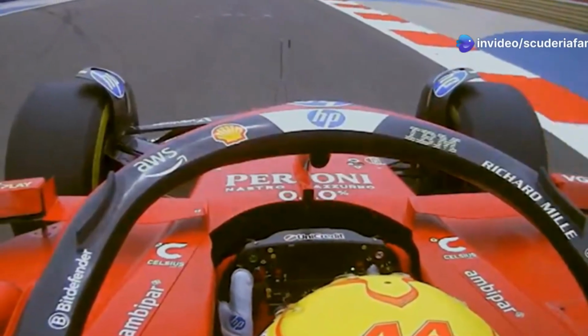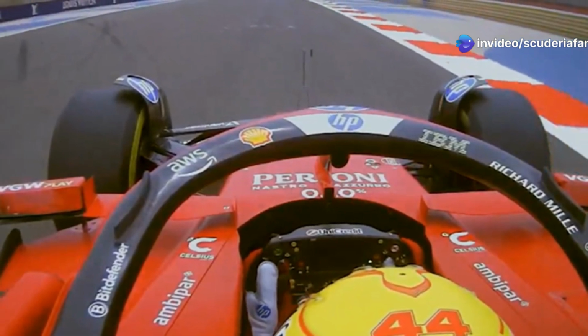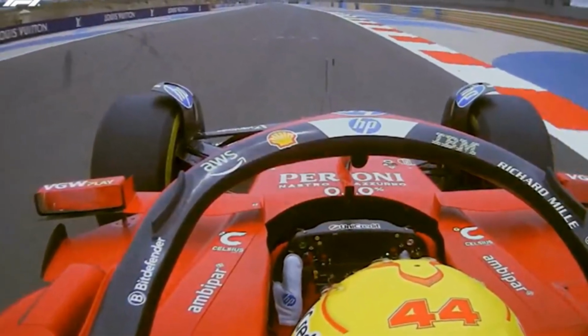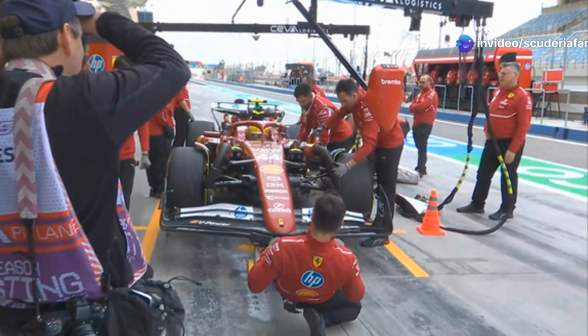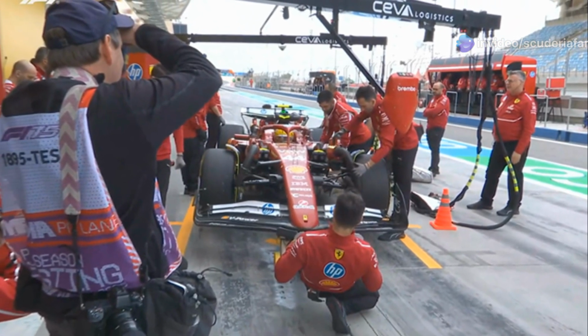In the meantime, we can describe another onboard lap from Lewis Hamilton. His line remains imperfect through the middle of turn 2, and he runs slightly wide at turn 4. However, for the rest of the lap, except for an imprecise apex at turn 13, Lewis Hamilton's handling is very good. It should be noted that wind and temperature have made the track slower compared to yesterday.